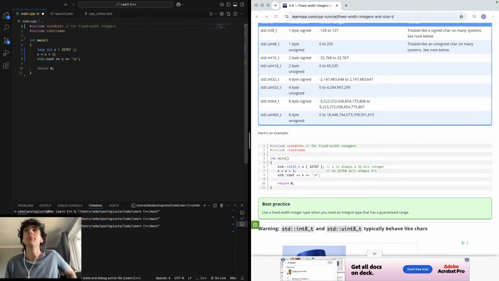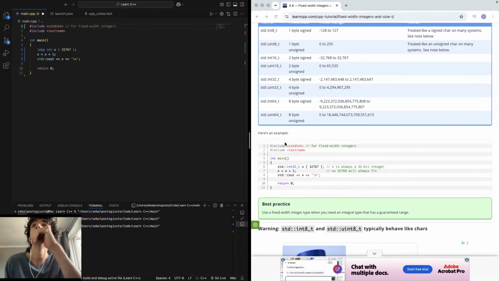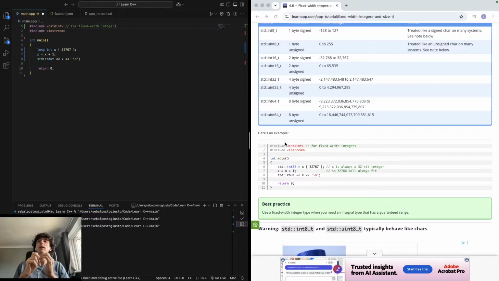Okay, I assume what he means by that is, because int has changed from 16 to 32 bits on modern architectures, I assume he means use the standard integer header.